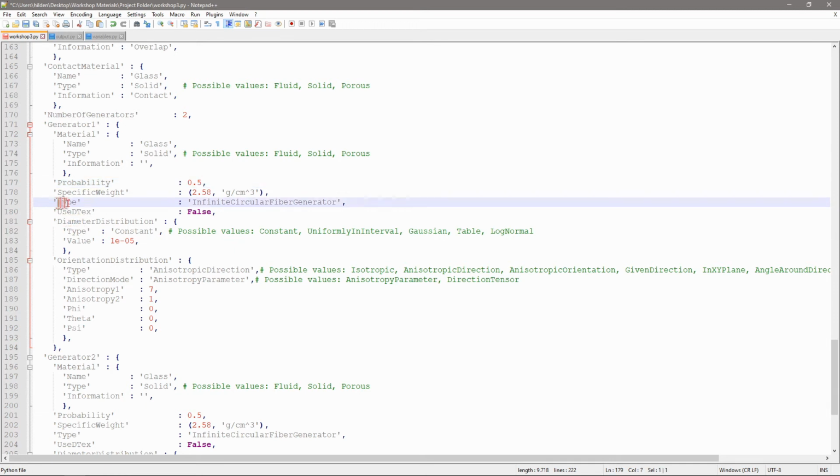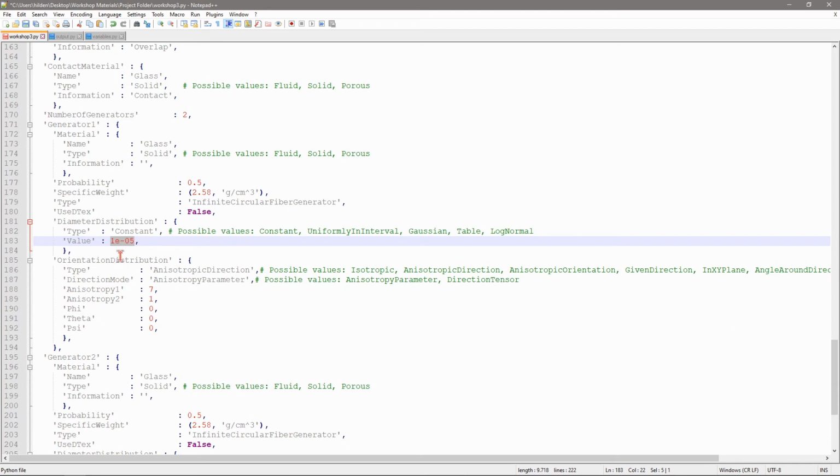Here the infinite circular fiber generator, so they are infinite circular fibers. And here is what we need, the diameter distribution. And by default, it's only a constant value for all fibers of this type. So all fibers have a diameter of 10 micrometers.